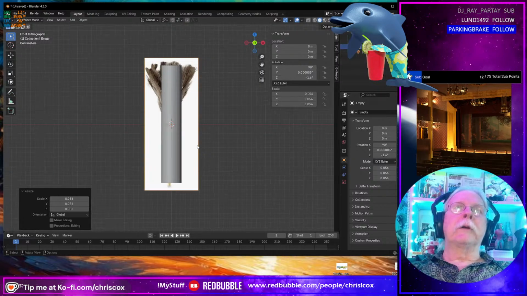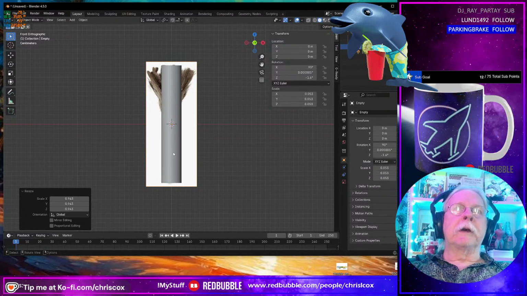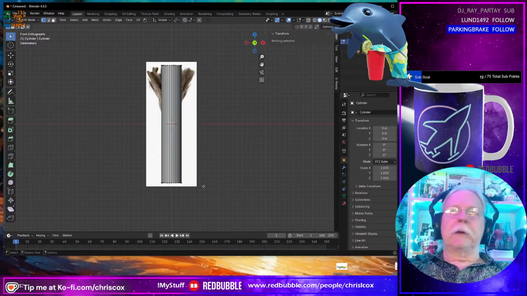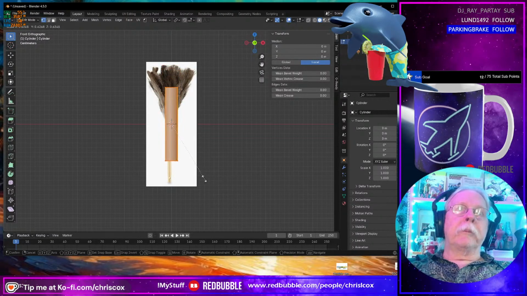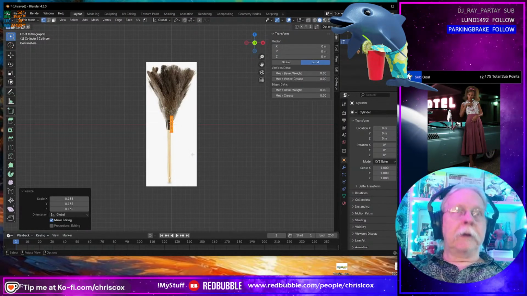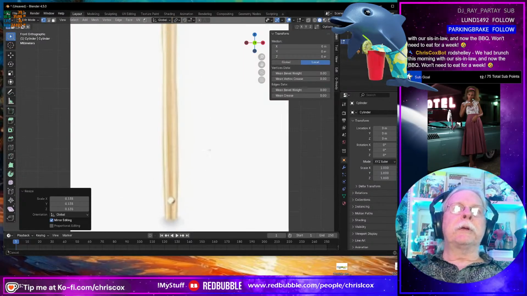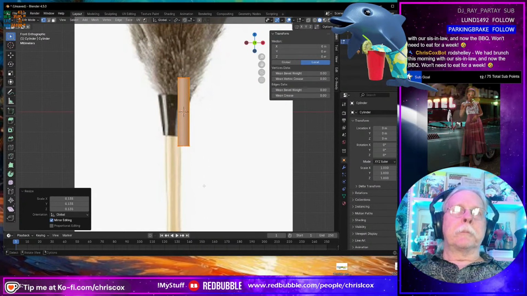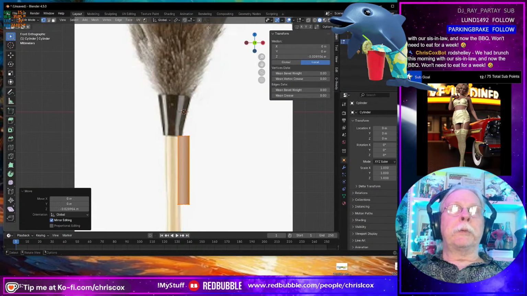We're almost there. We're still a little large. And then we're going to use this as a guide. Then we can pop back into here. And I'm just going to scale that like that. We're going to add a little bit of shape to this. So I'm going to line that up there.